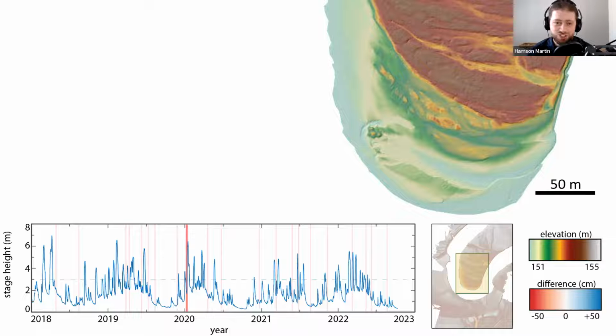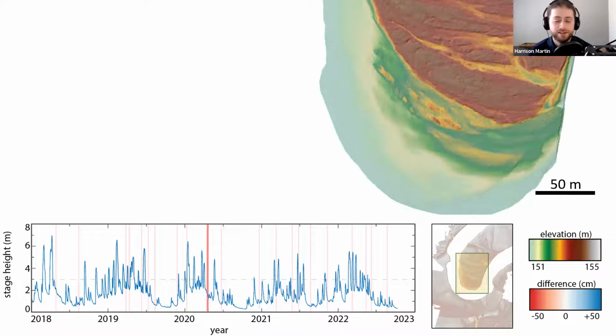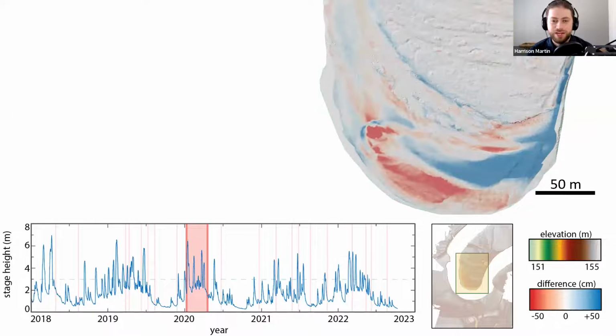And then if we skip just 3-4 months later, a couple floods later, it's gone. The wood, of course, but also the topographic memory, the evidence it was ever there. And if we calculate that change, you can see everything that was high has been eroded. Everything that was low has been filled in on the scale of meter. At least it's 50 centimeters shown here, but greater in some locations. That's the kind of temporal resolution we can't get if we're just scanning once every couple of years, right?